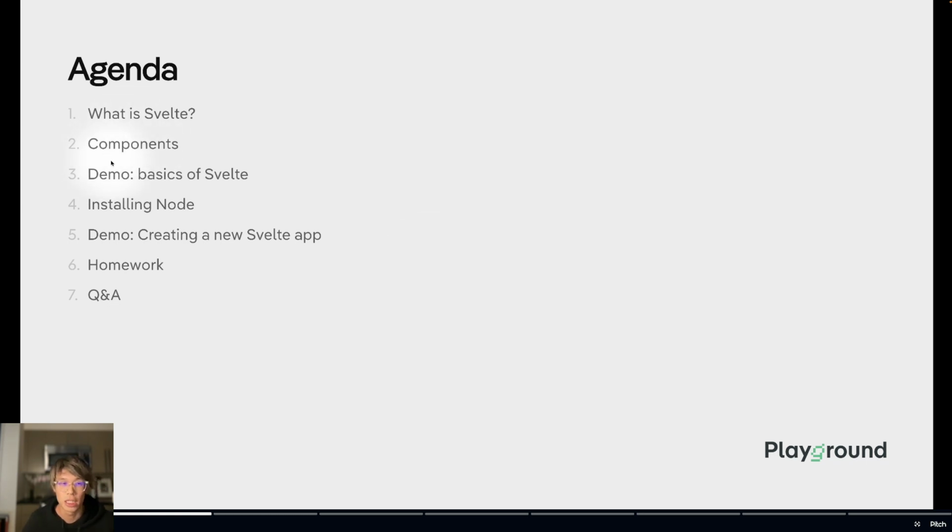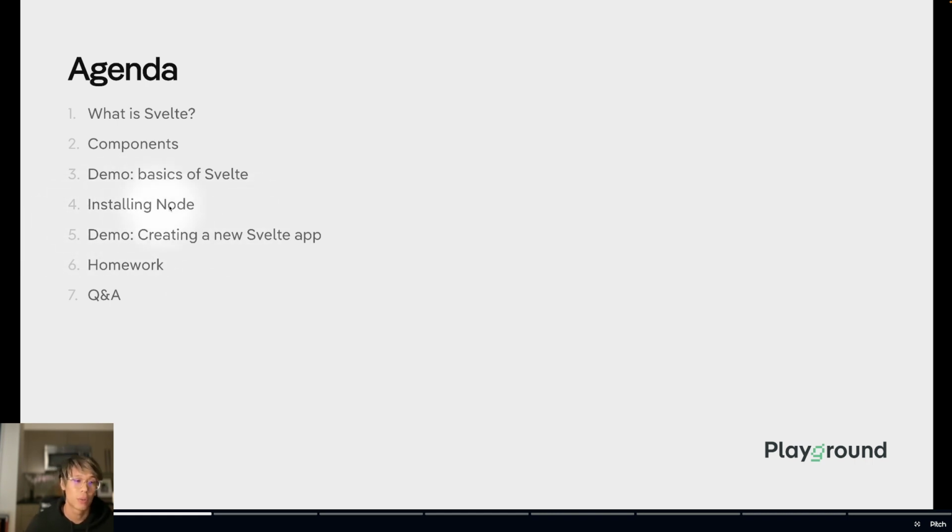One of the main ones is components. So we'll be diving into what that is, and then you'll understand it in Svelte, so that when it comes time for us to do React, it is going to be a lot less scary. Okay, then we're going to do a quick demo of the basics of Svelte on the Svelte official website. There's a pretty great tutorial that we're going to be walking through a bit. So we'll do a little bit of that, and then we'll switch gears and talk about how we can get Svelte running on our own machines.